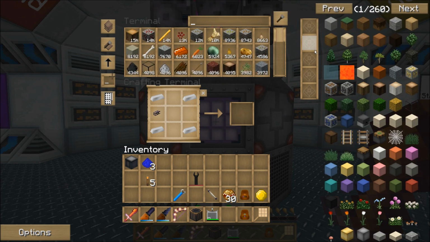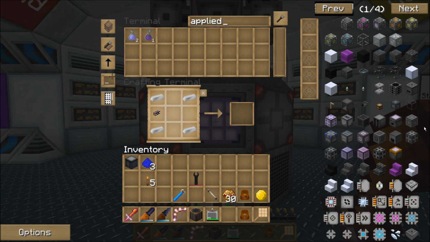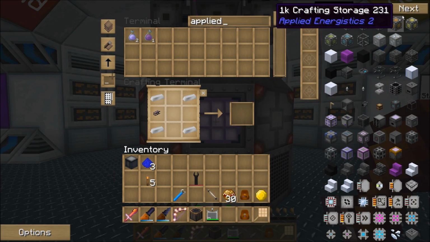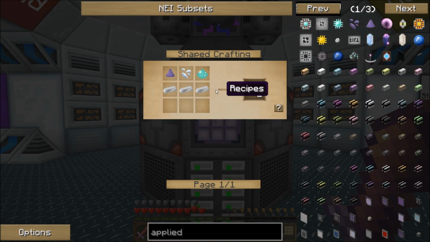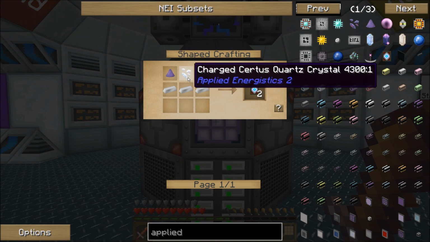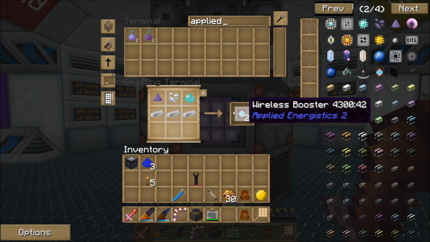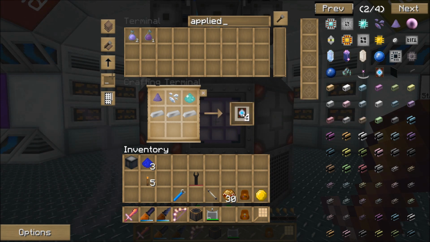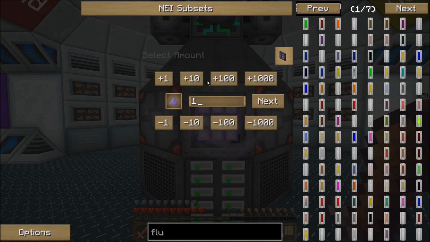How expensive are those going to be? I know I've seen them in here, just a little bit ago. They're there. The question is, Ender Pearl Dust. Well, I got that. Certus Quartz and Fluix. Yeah, why not? How many? Oh, what, I ran out of Fluix? Make me some more Fluix, please.